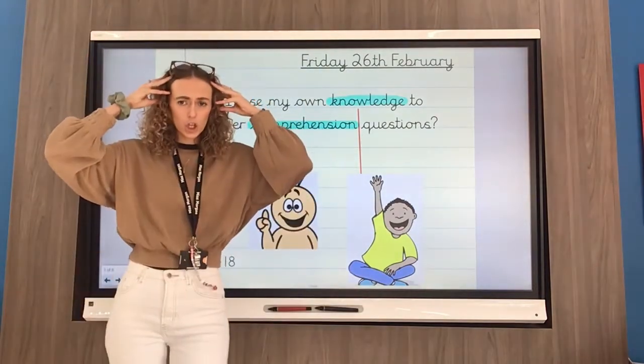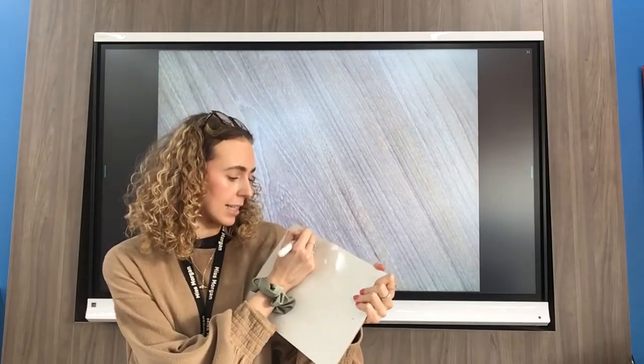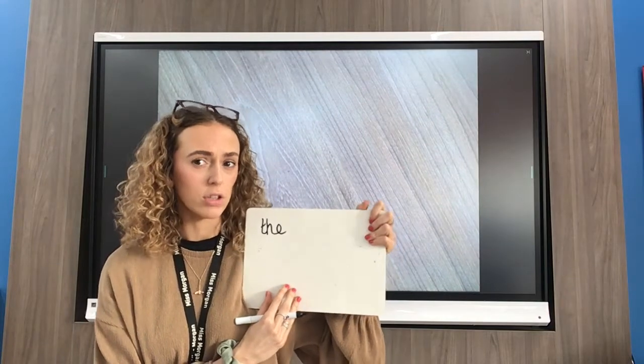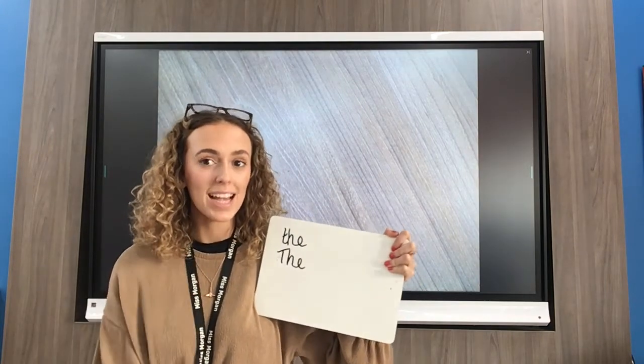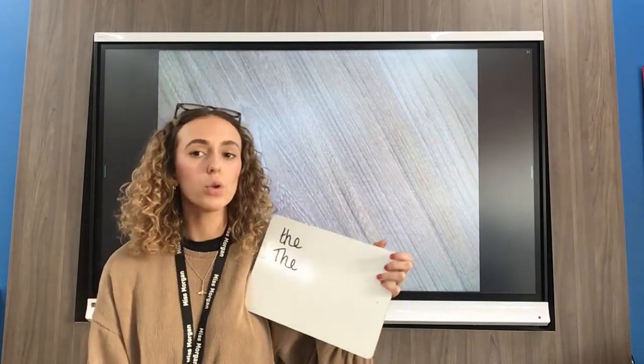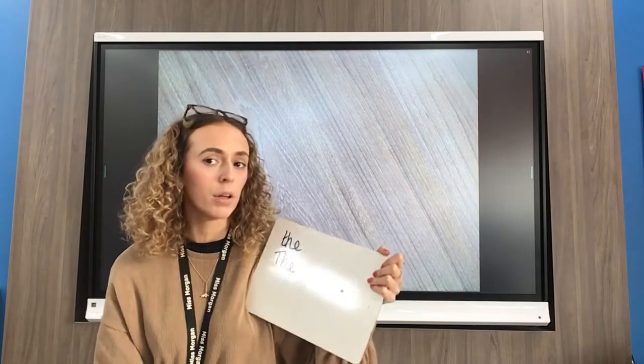Can you use your knowledge to understand a text? Right, Year Three, make sure that you have got your reading books ready and a sharpened pencil ready to answer your questions. Before we move on, can I remind everybody that we must start our sentences with a capital letter. Well done if you got that. So if I was starting my sentence with 'the', I would start it with a capital T — and my capital T looks like this. Well done to Kade, because you've really improved with that. And then what do we end our sentences with? A full stop. When you finish your sentence, think to yourself: have I finished with a full stop?